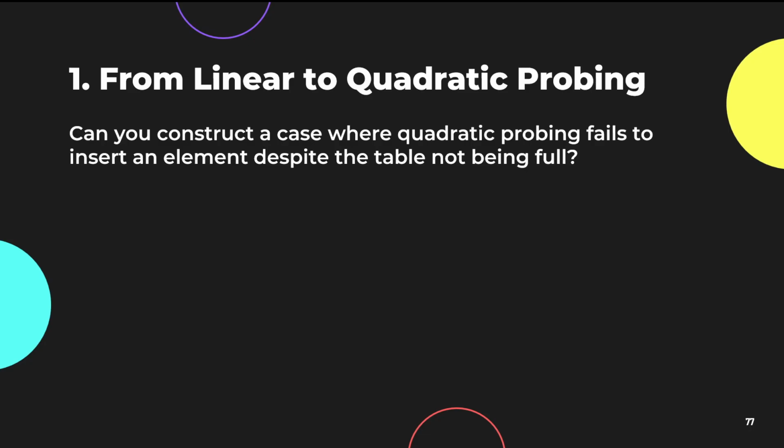The right two have an element. This one, the left one doesn't have. Yes. Okay. And then we try to insert something into the center. Yep. So the first attempt will be 1 plus 1 times 1, 2. So it doesn't work. 1 plus 2 times 2 equals 5, modulo 3, doesn't work. Then the third one will be 1 plus 3 times 3, 10 modulo 3, also doesn't work. Then we ran out.